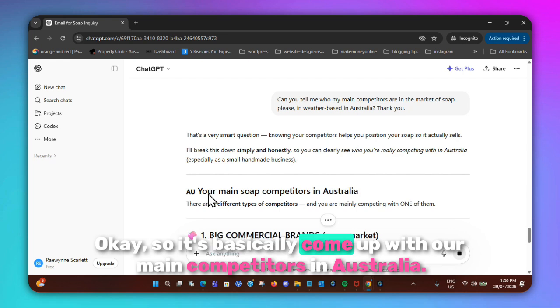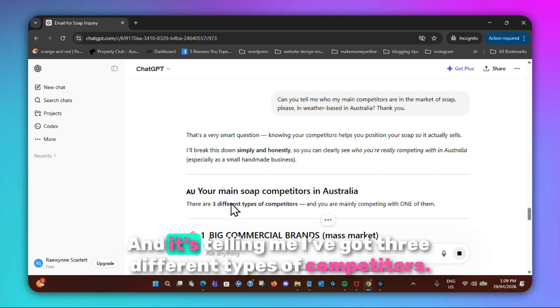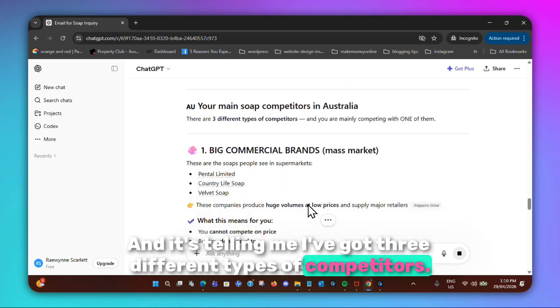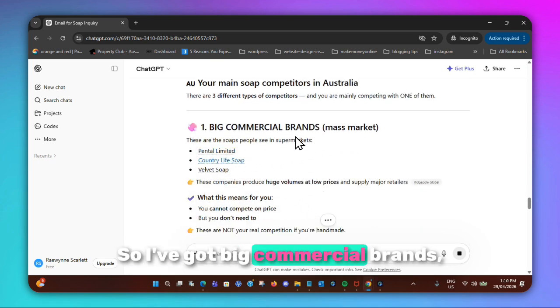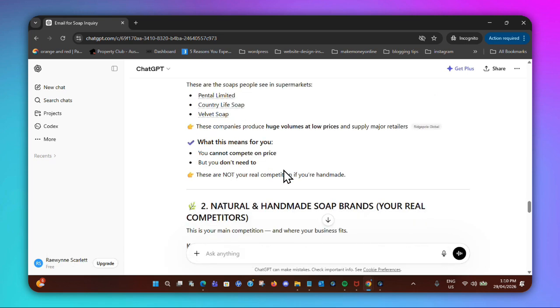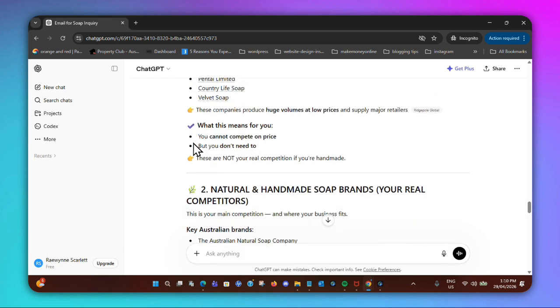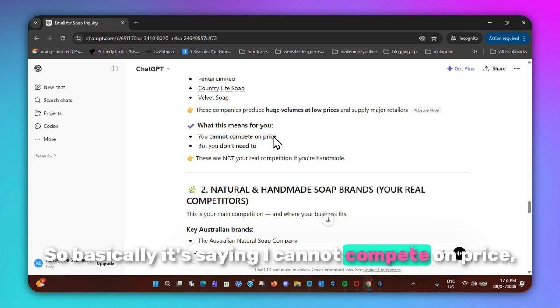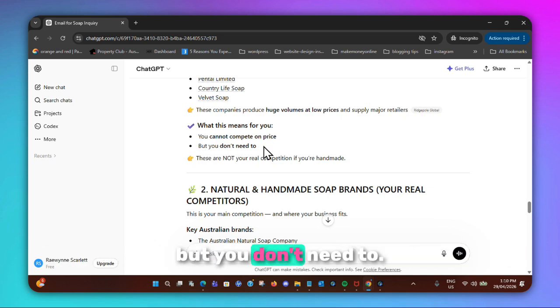Okay, so it's basically come up with our main competitors in Australia, and it's telling me I've got 3 different types of competitors. So I've got big commercial brands, Petal Limited, Country Life Soap and Velvet Soap. So basically it's saying I cannot compete on price, but you don't need to.